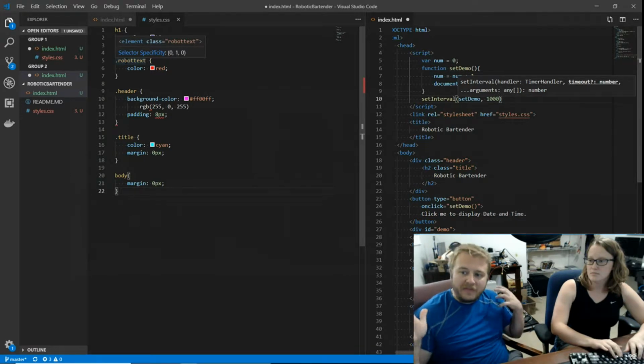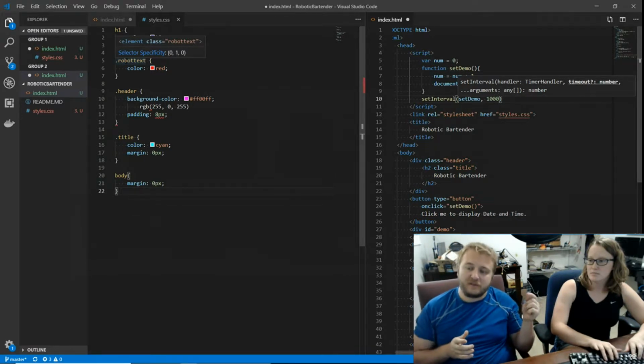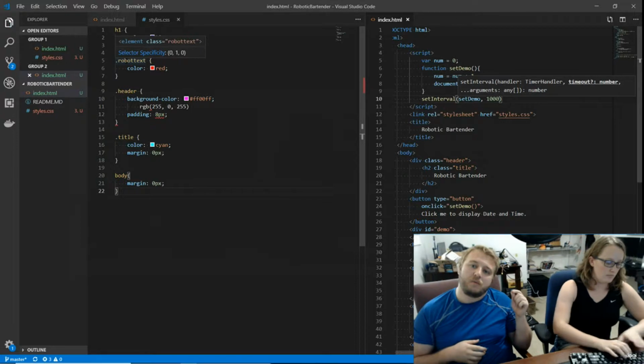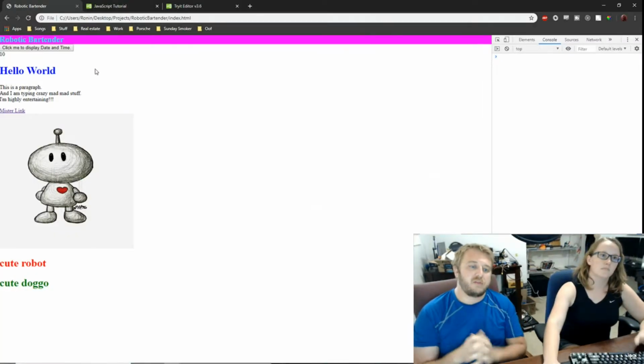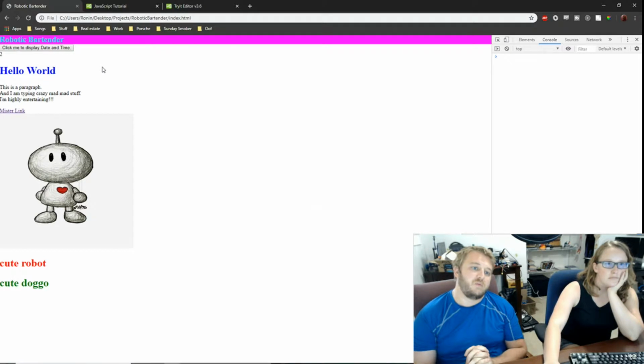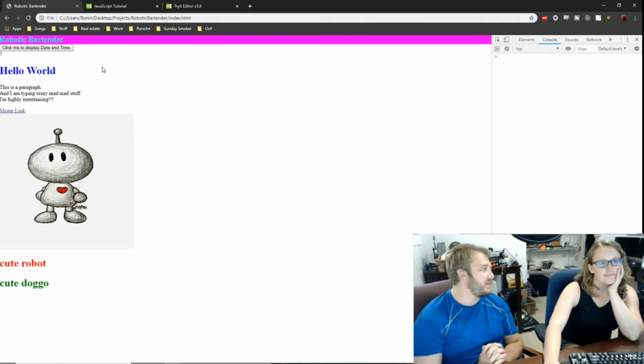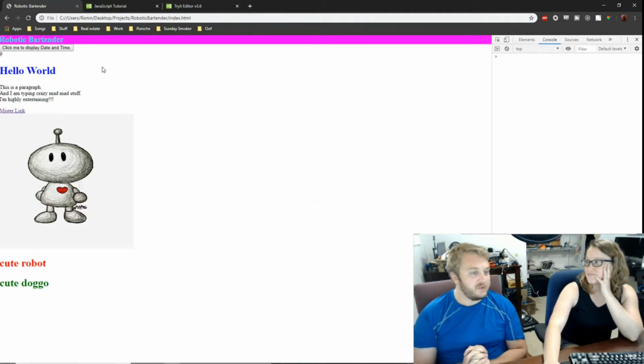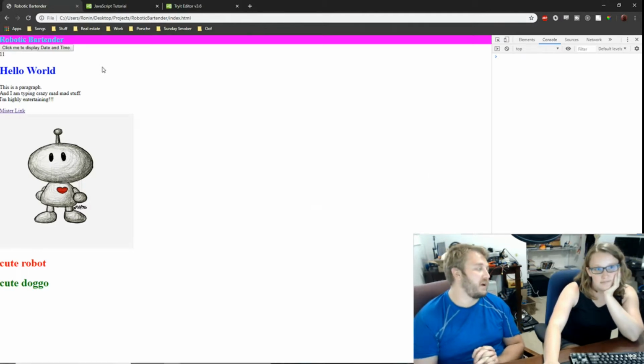So that should work. And if we hit save, we should see a self incrementer. 2, 3, 4, 5, 6, 7, 8. And we could do this for a long time before JavaScript has an integer overflow.